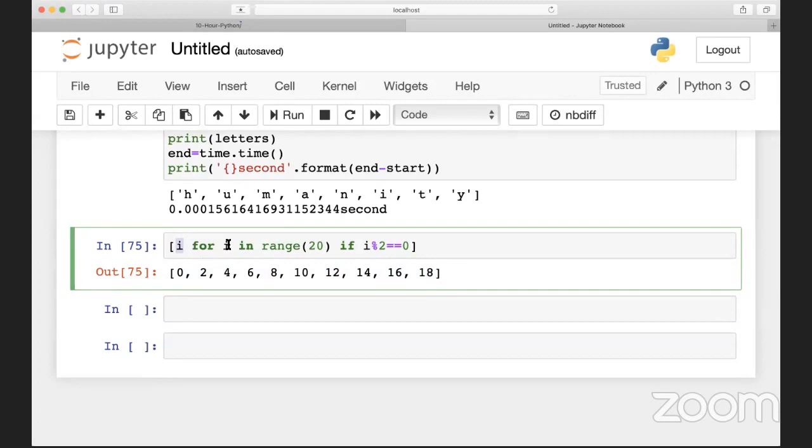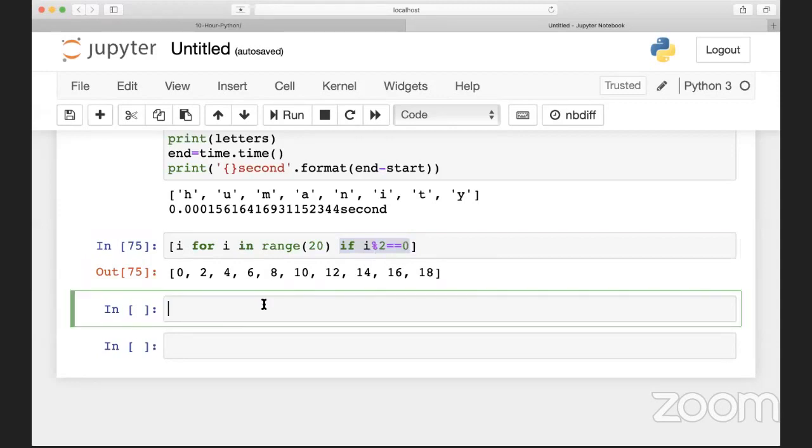We will collect I and place it in a new list whenever the condition is true. List comprehension does exactly this. The second element, the for clause, is for I in range. This will iterate over the integers from 0 to 19, 20 not included, and each time set I to that value. This is the old collection. The third element, the condition, is here. We will only collect if it is even.